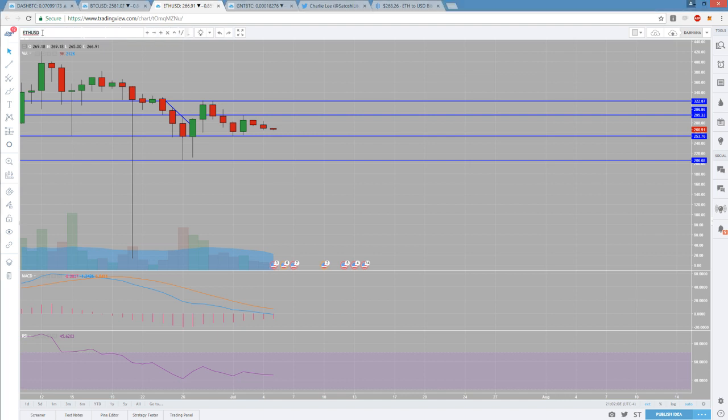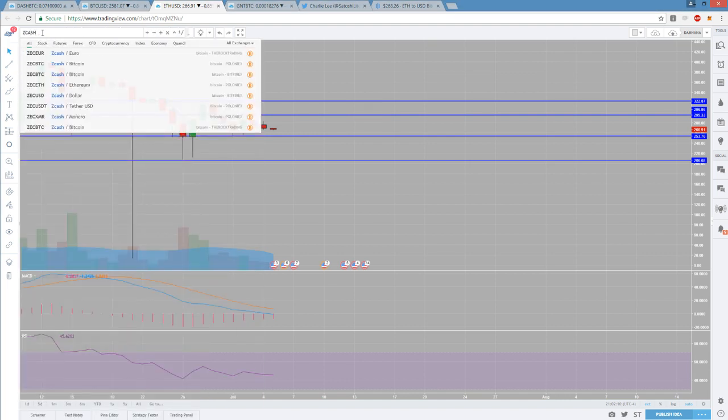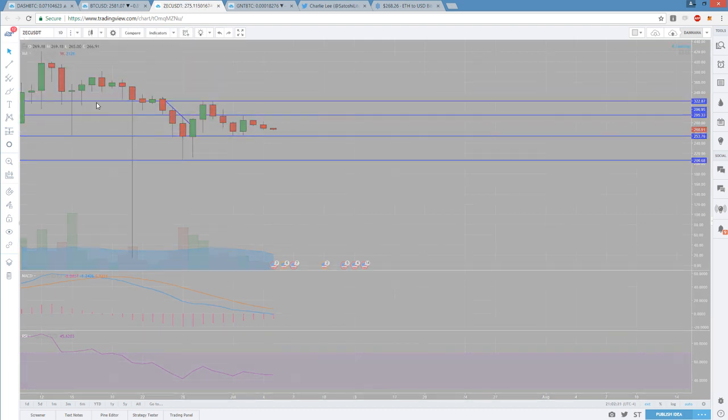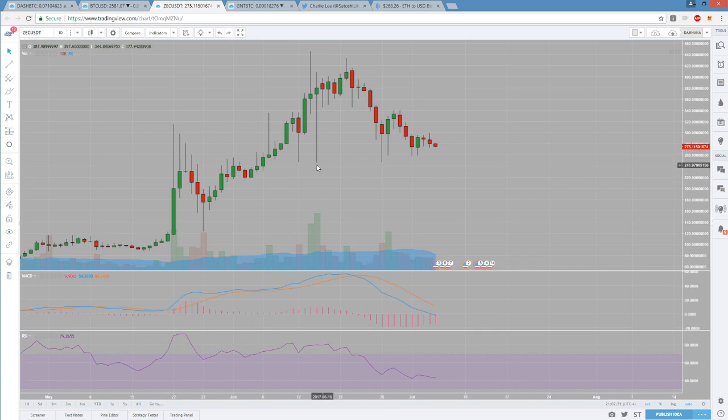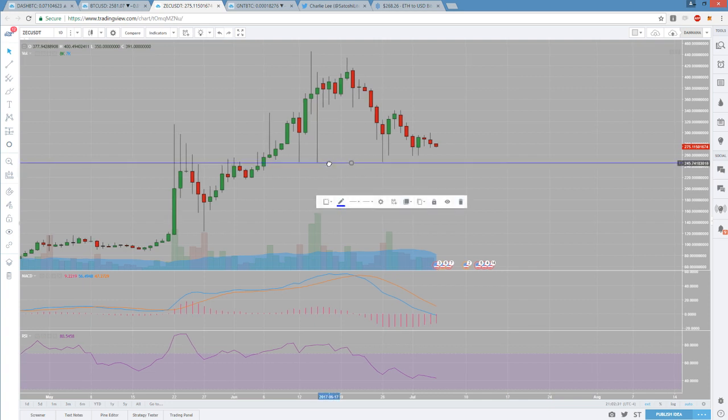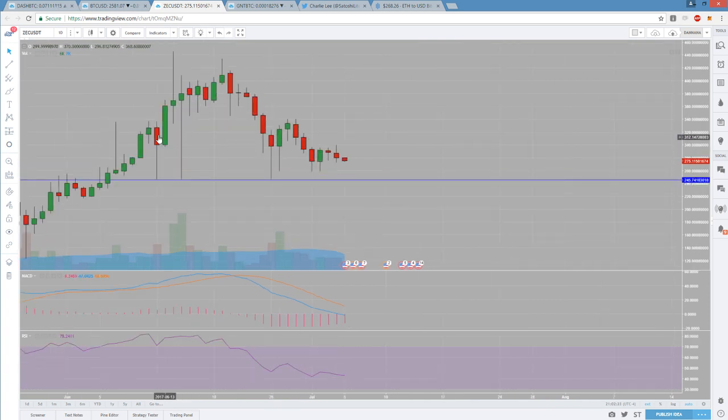Zcash. So it looks like there's no Zcash oh, there we go, Tether USD. So the daily time frame for Zcash has been consolidating. There's a very clear support level here as well where I would want to be out and not bullish if this level were to break. And I can say that because we have bounced off of it 3 times.